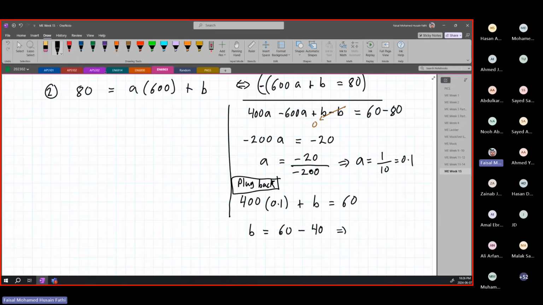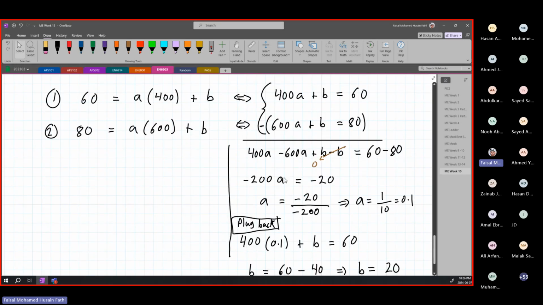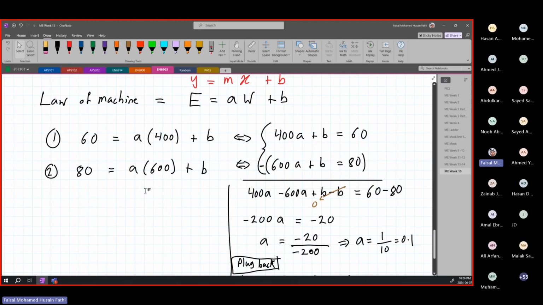So we find our B value is equal to 20. And then I'm only going to do this one time. I don't know if they want you to show your work, to be honest, or not for a simultaneous equation. Just in case they do, just familiarize yourself with this method. Otherwise, you can double check using mode 5.1 directly, and it will give you the value of A and B, and I will show how that works in the next question, okay?